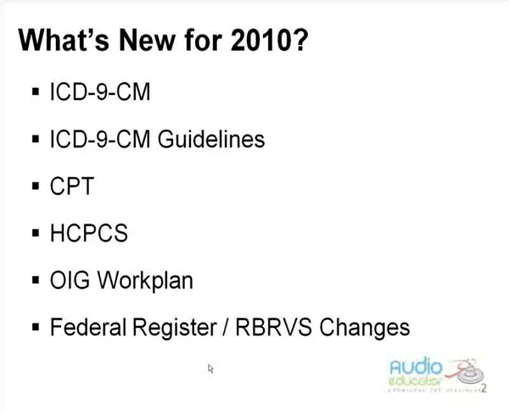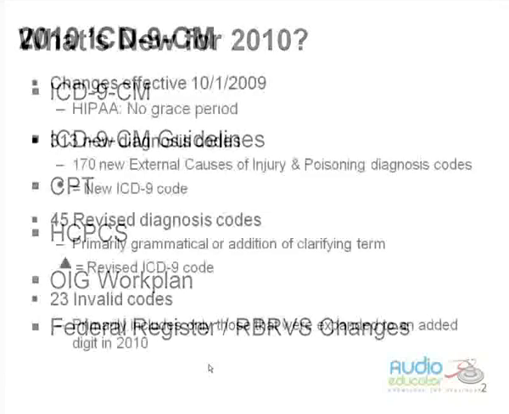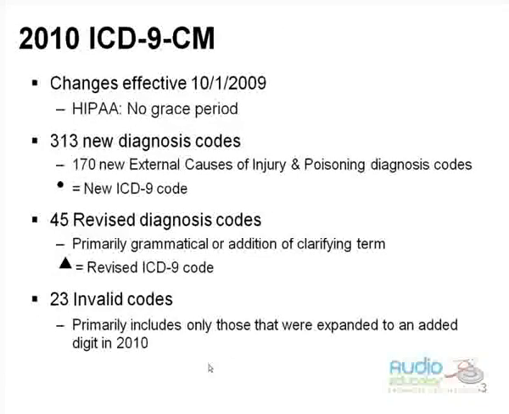Well, for ICD-9 for 2010, we know that our changes became effective October 1st. When HIPAA came into place, we no longer have that grace period, so we've been using our new ICD-9 codes for a little over 2.5 months. That change brought in over 300 new diagnosis codes, and of those, over half were new E-codes that many practices fail to look at and fail to report. I strongly recommend for those of you that don't report E-codes to go back and look at that section.